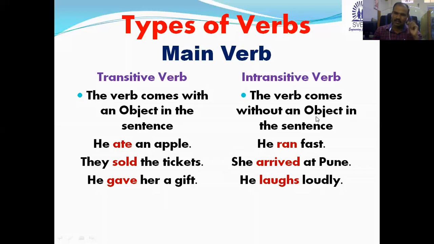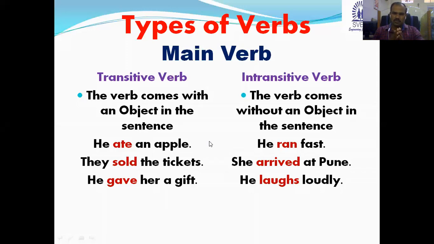Can anyone unmute your mic and tell me what exactly a transitive verb is and what an intransitive verb is? Can you tell in Marathi? Am I audible? Are you getting my voice? Okay. Here in Marathi, what kinds of meaning would be there for transitive verb and intransitive verb? The definition is also given there, the sentence is also given there.